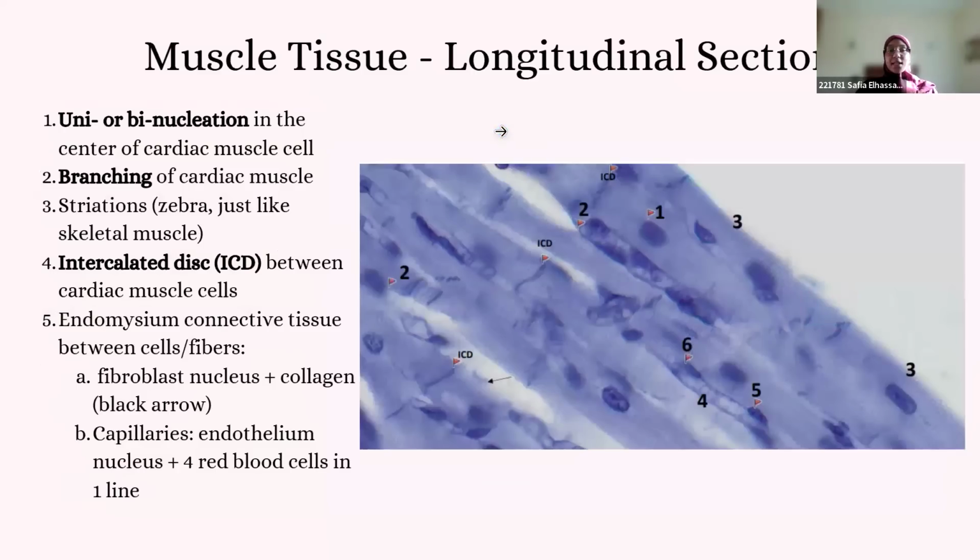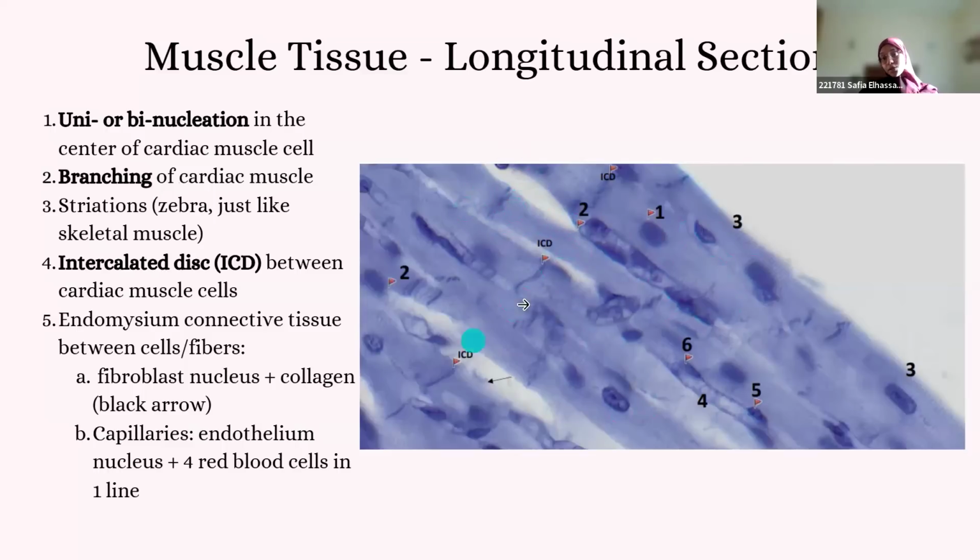All right, so let's take a closer look at the myocardium, or specifically the cardiac myocytes. First of all, cardiomyocytes have some very unique features that you can use to distinguish between cardiac myocytes as well as skeletal muscles and smooth muscles. Cardiac cells exhibit uni or binucleation, so they can either have one nucleus or two nuclei within one cell. They also tend to branch out, as you can see here, it's splitting off into two, and they have striations.